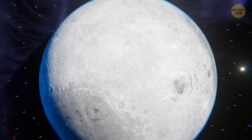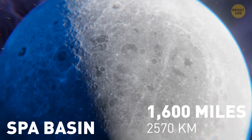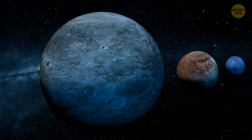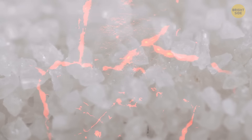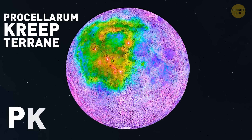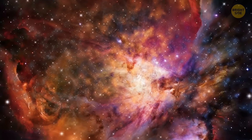The collision also created the South Pole-Aitken Basin, or SPA Basin — an impact crater with a diameter of 1,600 miles, like adding one UK plus one Germany. It's the second-largest impact crater in the solar system. The collision caused a powerful hot wave to spread across the moon, scattering the remnants of rare warm minerals over what we call the near side. That's how it became home to something called Procellerum KREEP Terrain, or PKT — a compositional anomaly and concentration of potassium, phosphorus, and rare elements like thorium.